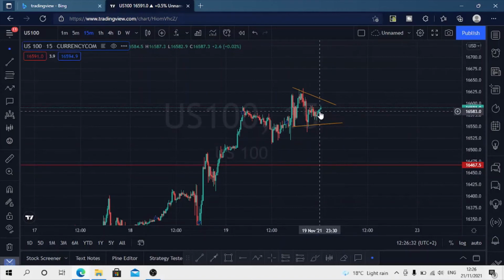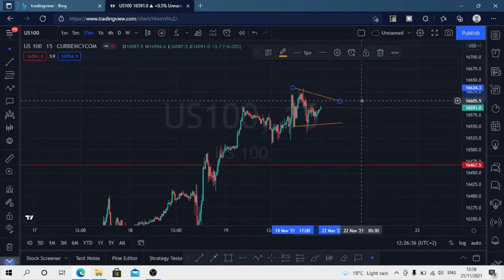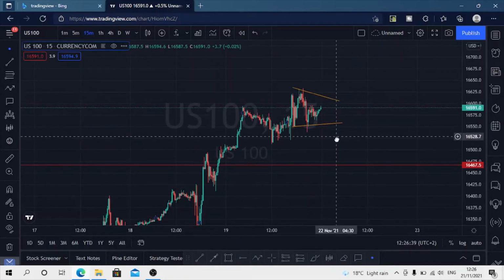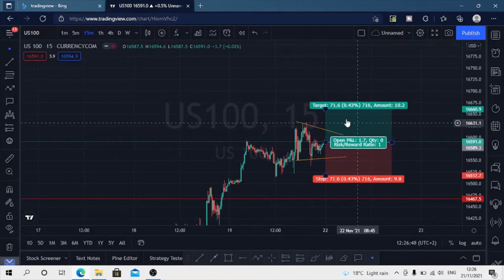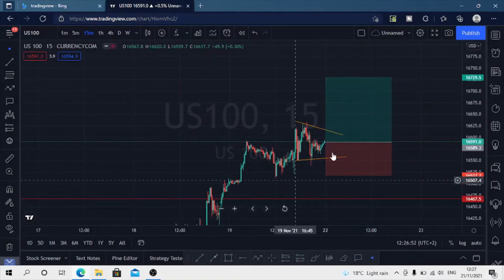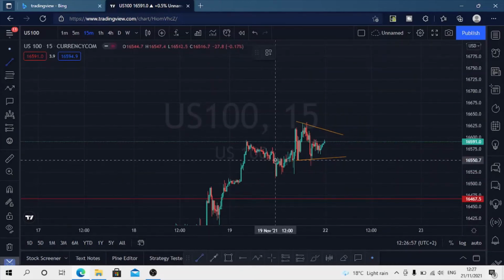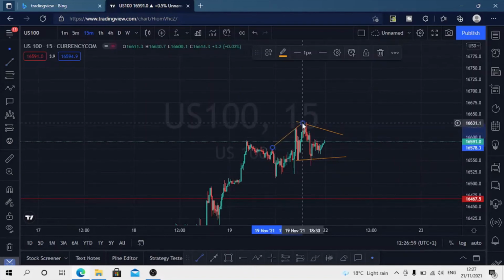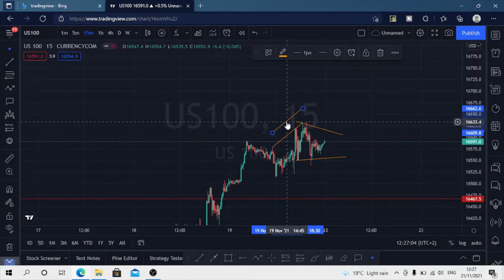So we do something like this, guys. We see what's happening right here. The possibilities of it shooting downwards are very high at the same time. But overall, we expect Nasdaq to keep breaking higher highs and higher lows, to start shooting all the way towards the upside. That's what we are expecting for Nasdaq in the long run, because if I look at this level right here, I can say that this level has been reached and it has been broken.